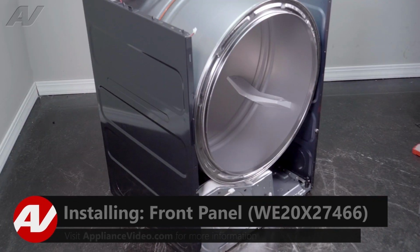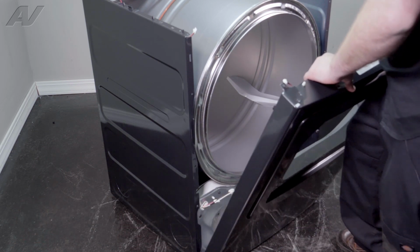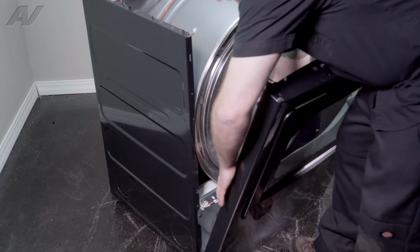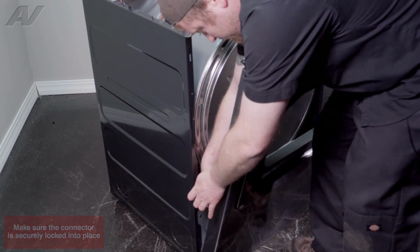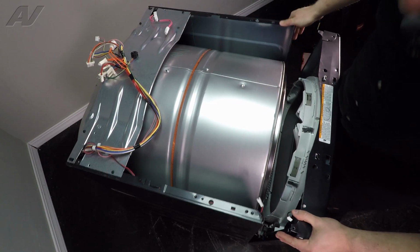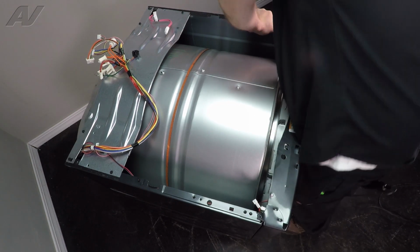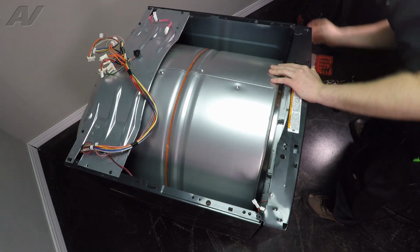When reinstalling your front panel, we will line up the bottom and drop it in place. You will have to give it some pressure on the top to push it down. We will reinstall our wiring harnesses. Next, when you're bringing the front in, what you'll want to do is lift up on the drum, slide the front bearing in it, and start to line up the sides in place. Push it in place.